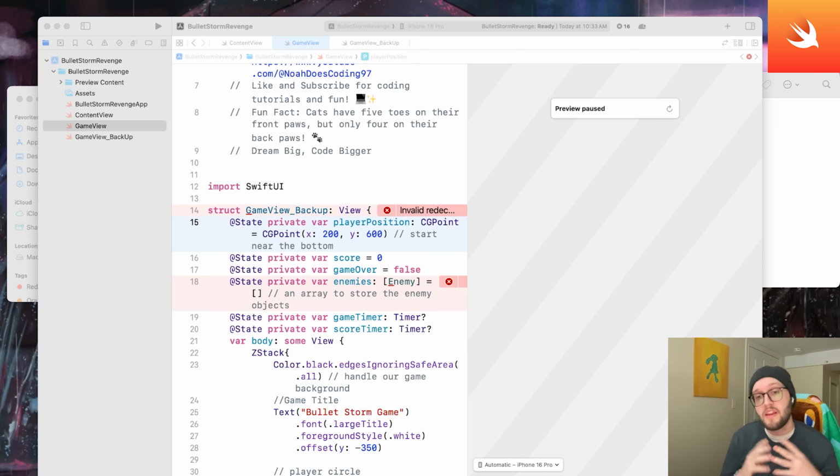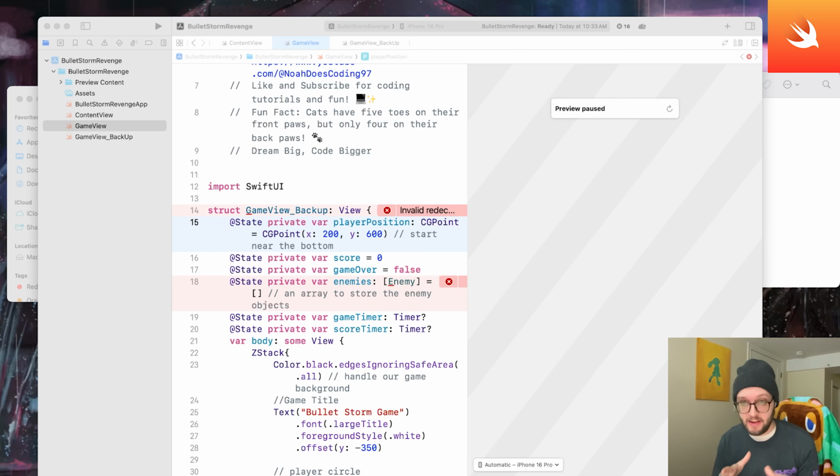So we're going to create a dedicated GameScene.swift file that'll handle all the game logic. This allows us to separate UI elements from game physics, keeping everything clean and scalable. Then we'll embed this scene inside our SwiftUI game view so it works seamlessly. So instead of handling everything in SwiftUI view, SpriteKit allows us to efficiently manage game elements in a dedicated rendering loop, leading to smoother gameplay.